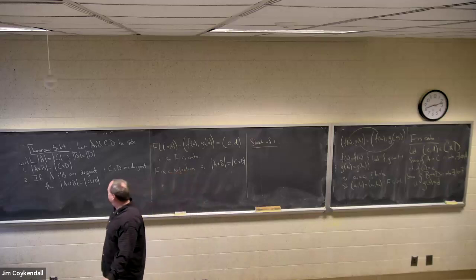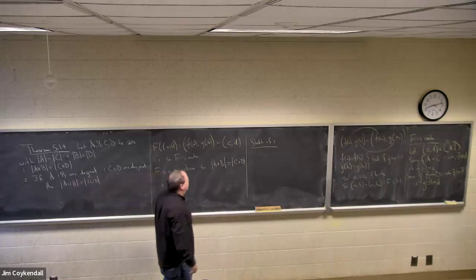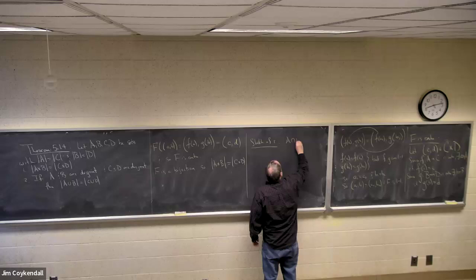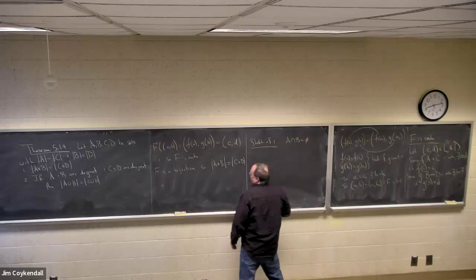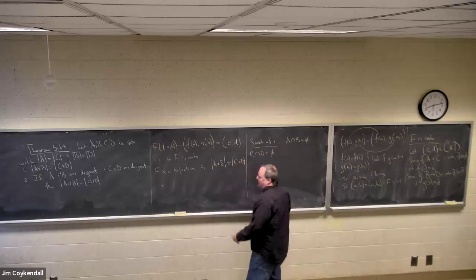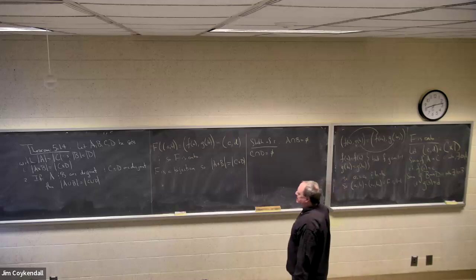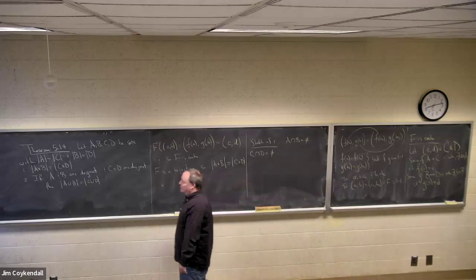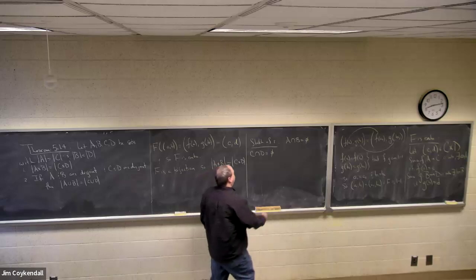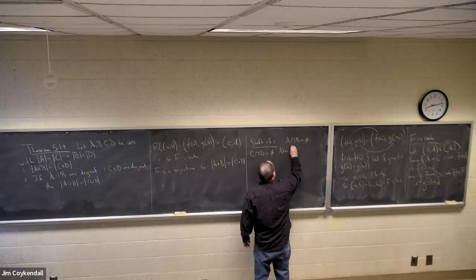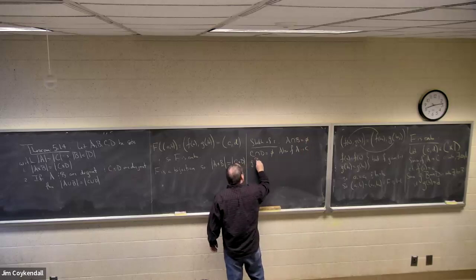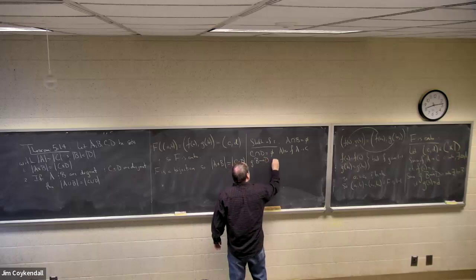So I want to think about the way this function is going to work. Here's what we have in two: A intersect B is empty, and C intersect D is empty. That's the assumption here. We also have the blanket assumption that A and C, B and D, so also F from A to C and G from B to D are bijections.